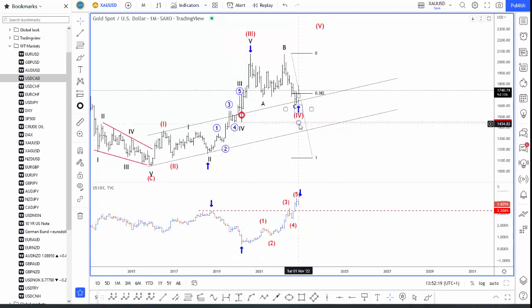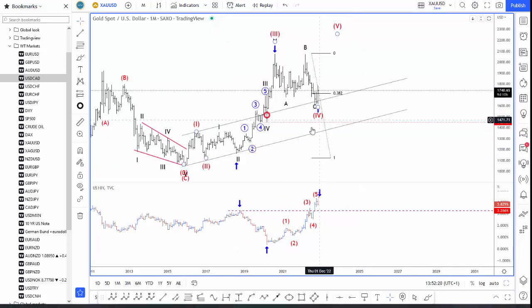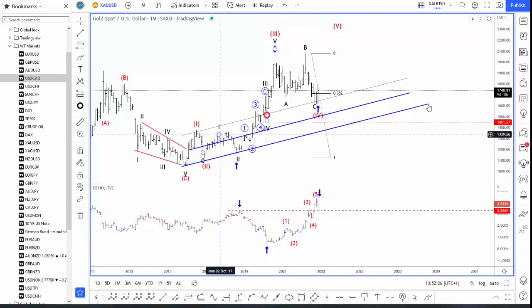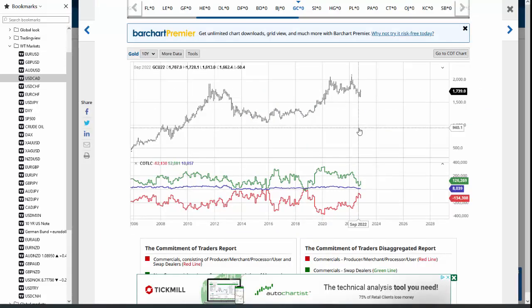So I think that gold here has a very nice chance for potential more upside while we are holding this support line. The next trend line that we should focus on would be the middle line. But the bearish case would be if the lower trend line of this base channel would be broken. That would be a game changer then. But for now, as long as we are above these 2 trend lines, I think that there is a chance for more upside. Also, let's take a look at some of the COT data.